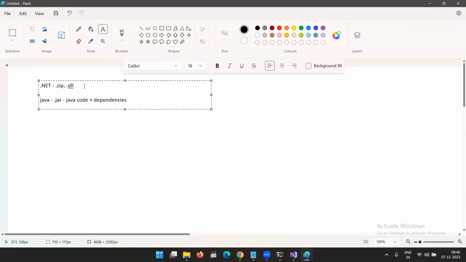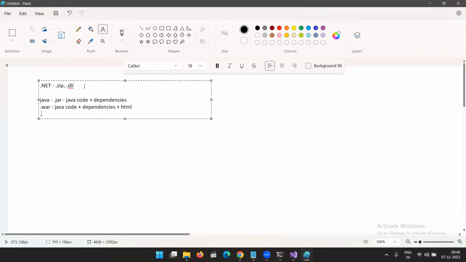Second kind of package, .war. This war has Java code plus dependencies plus some HTML code as well.